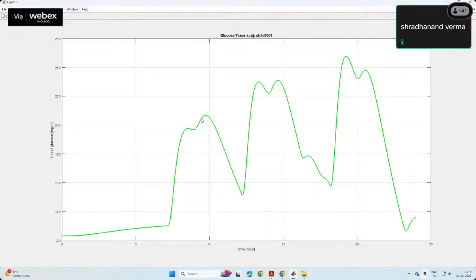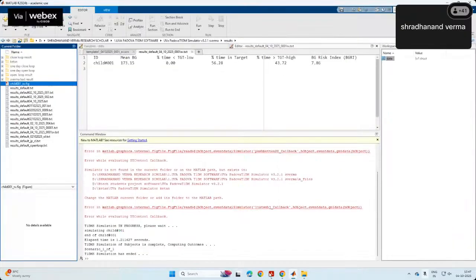In the case of a child, mostly zigzag is there. In the case of an adult, there is less zigzag. This is because of the inherent nature of glucose behavior in the child. So again, we have closed this.